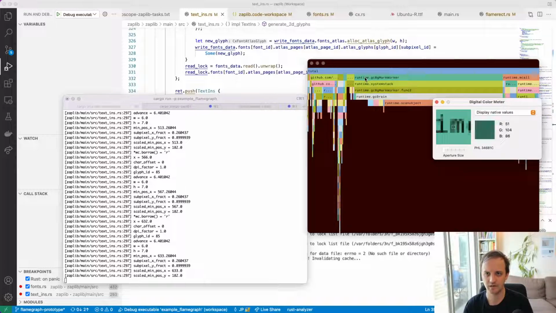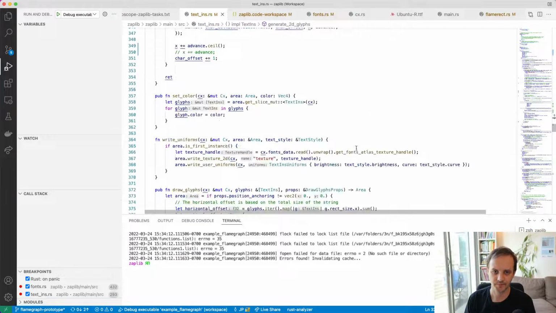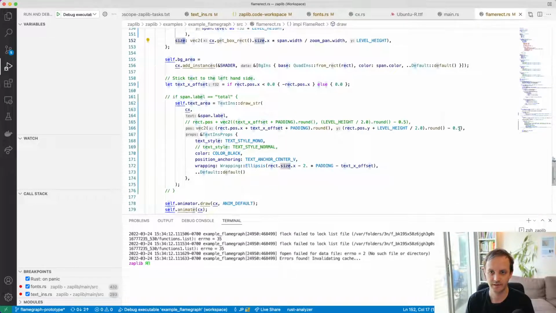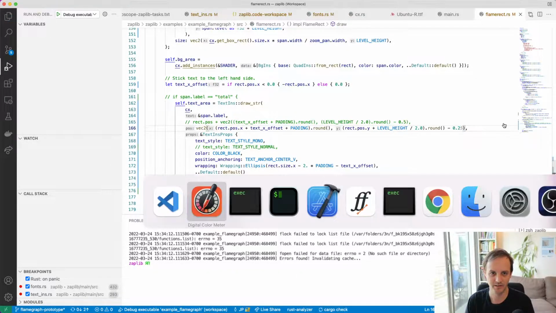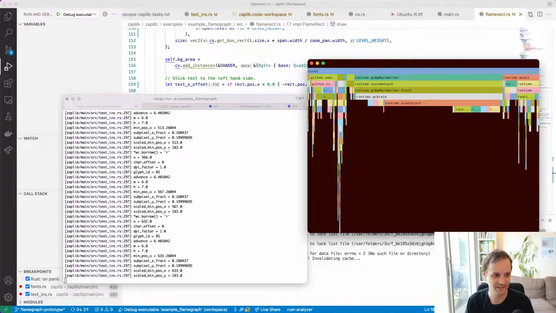Huh. This M looks weird. And it does look as if it's still a little bit out of whack. What if we do something like this? Yeah, this is now all becoming quite silly, isn't it?